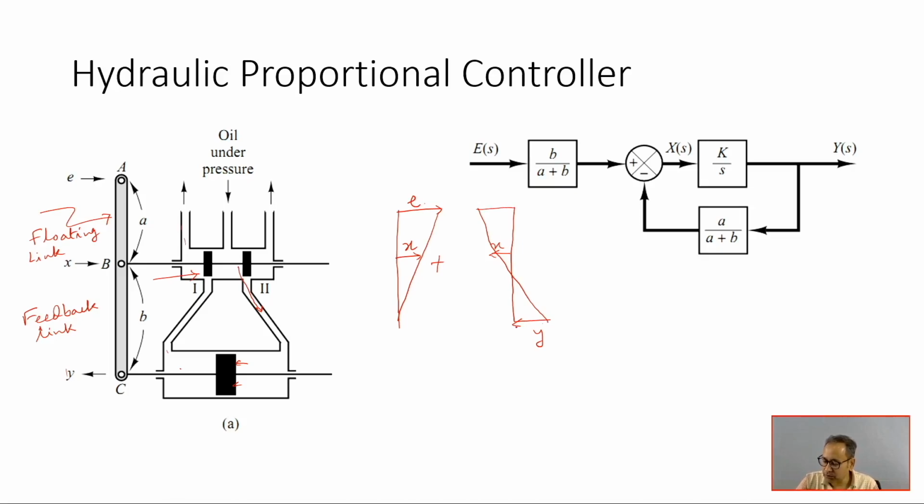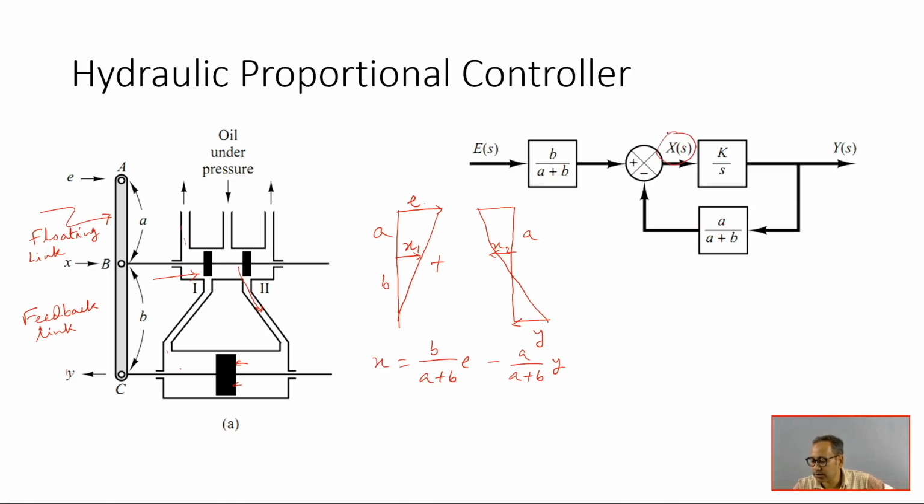So, now because of this feedback movement, this plus this, that means x equals, this is your b, this is your a. So this x equals b by (a plus b) into E minus x1 and x2. So this is your x1 minus x2, that means this is your a, and this part is b. So, minus a by (a plus b) into y. So this has happened here at the summation junction: b by (a plus b) into Es minus a by (a plus b) into Ys. So that is subtracted here.